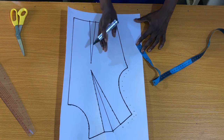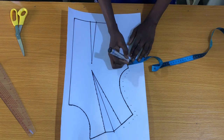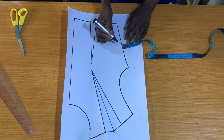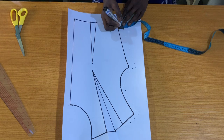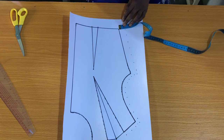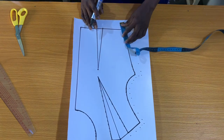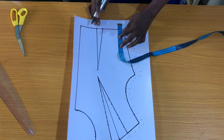Now for the side, you can decide to use 1 inch or 2 inches depending on how wide you want the seam allowance to be at the side, but I'll be making use of just 1 inch. But in a situation whereby you just want to keep this pattern, you don't need to add any allowances at all. When you are ready to use it, you can just place it on the fabric to add the necessary allowances you need by the sides. Now for the length of this block, I'm going to add 1 inch seam allowance.